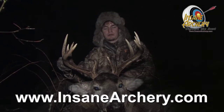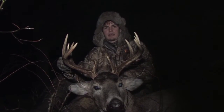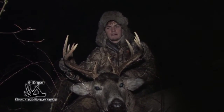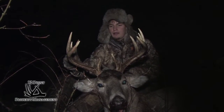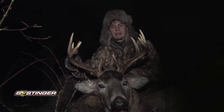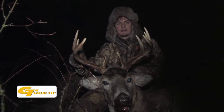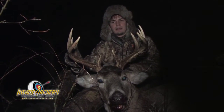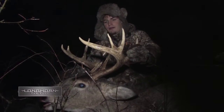Well, December 31st. Very last day that I can kill a buck. Been working my butt off this year. Finally, it paid off. A deer came out with about 20 minutes left of legal shooting light. Me and Mason were talking, we didn't know if it was going to get done this year. Getting pretty frustrated. And then saw him, another one came out. He's not a huge deer, but you know what, he is a good deer. I'm happy, got good video of him.